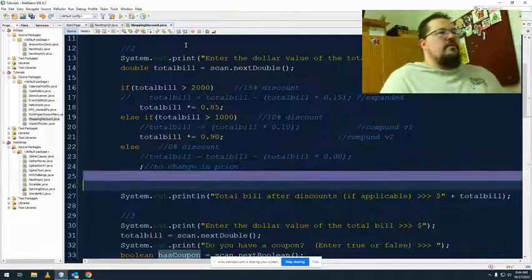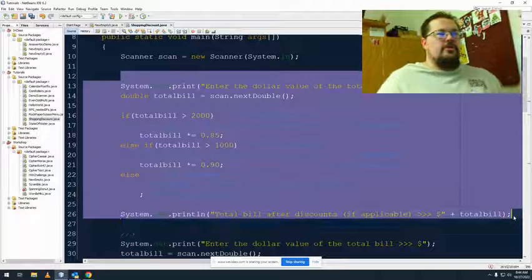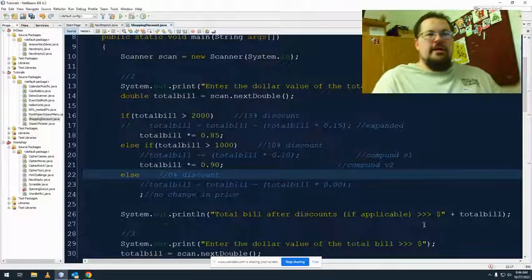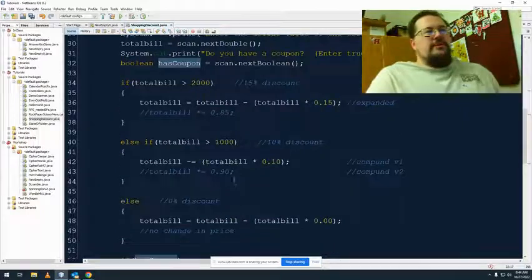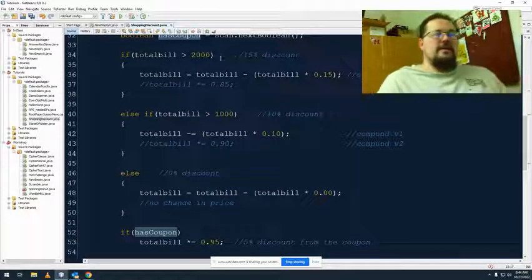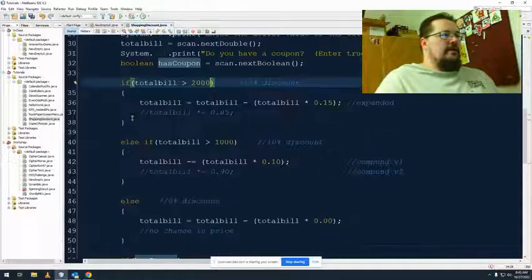Yeah. So that's how short number 2 could be. You don't need curly brackets. You've got one thing. You're just adjusting the cost of total bill. You print it out. Done. Okay. So if you wanted to do your printing inside, let's take a look at what that might look like. So again, this is where you're going to have compound tests. So, yeah, it's going to get bigger.